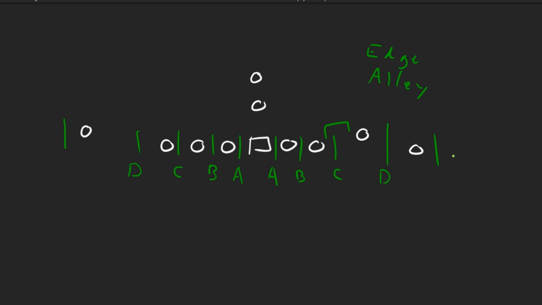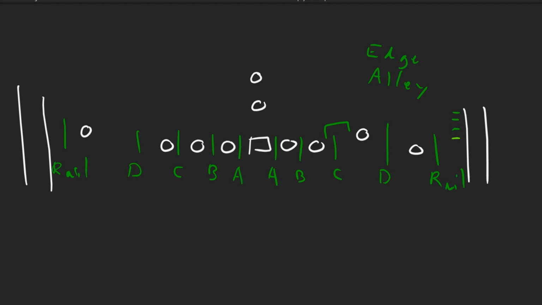Now, this space out here between the widest receivers on the field and the sideline, so this space over here, these are the sidelines. I like to call these the rail. So you could call them like the sideline gap, whatever you want, whatever makes sense to you. But I like to call them the rail gap. I call them the rail because if you look on the edge of a field, you often have these little hash marks going down like this. And you'll even hear sometimes of terms or even routes and pass plays known as rail routes, or routes where receivers go right down these hashes that are right along the sideline. So anyways, I call those the rails.